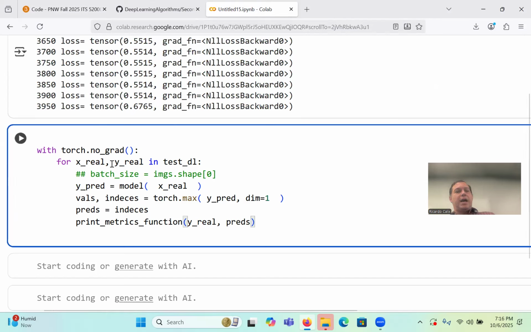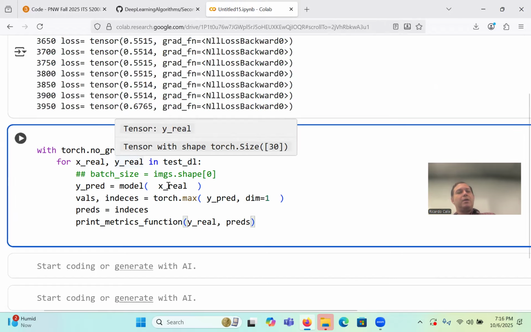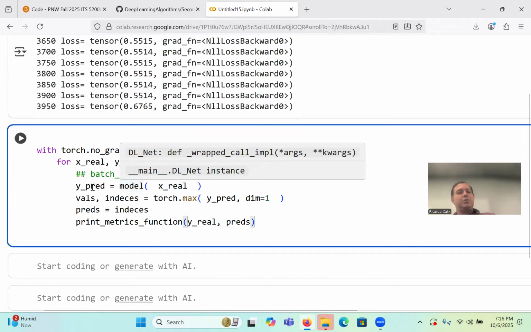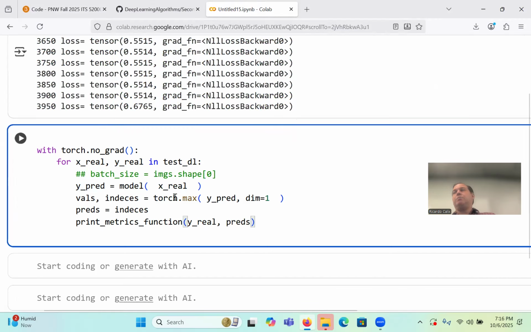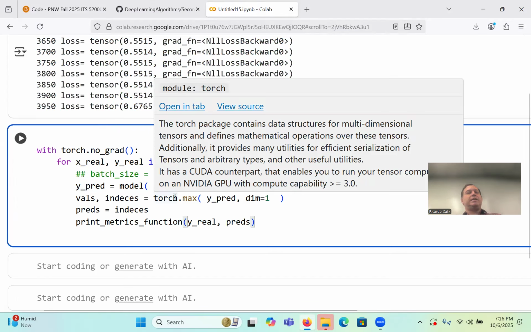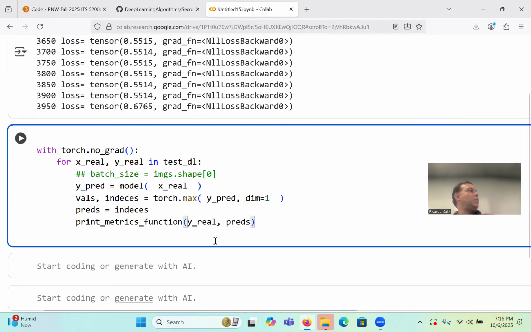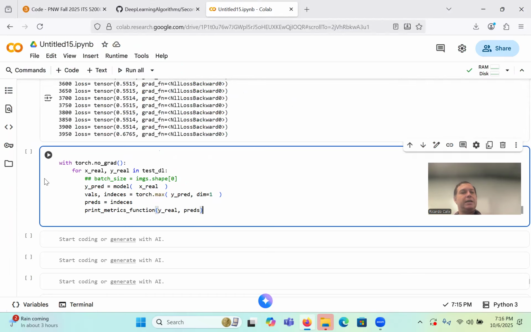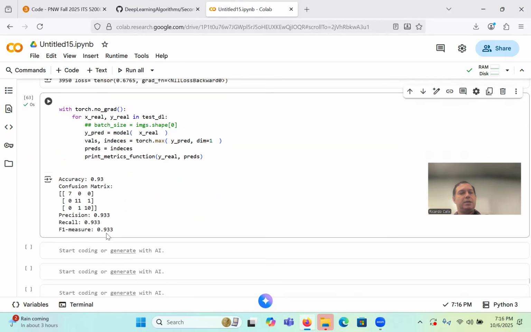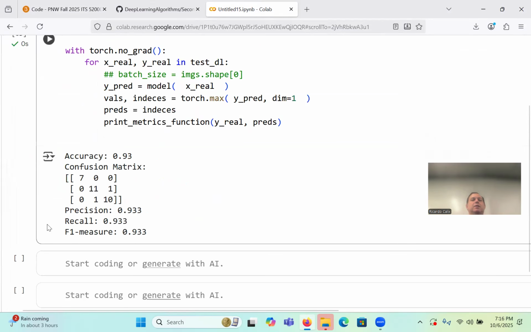We iterate through the test DL, the data loader, X real, Y real, and plug X real into the model to produce Y pred. The same torch.max selects the indices with the highest values. Then in the print metrics function, we compare Y real to the preds. So now let's see how it does. What do you guys think?